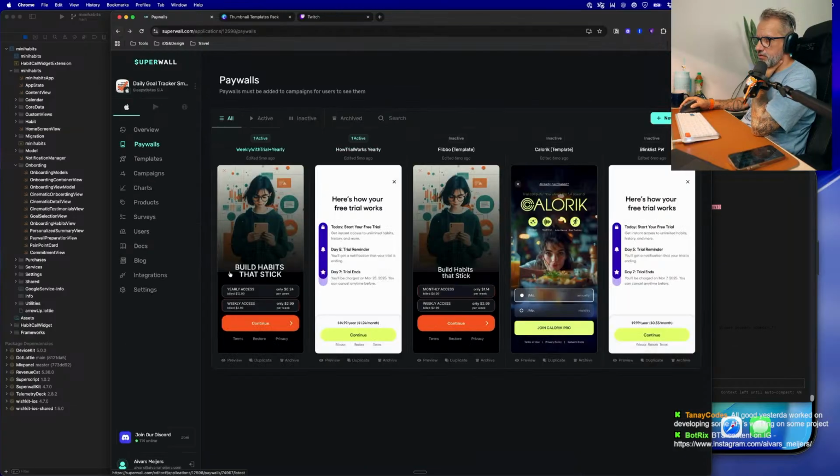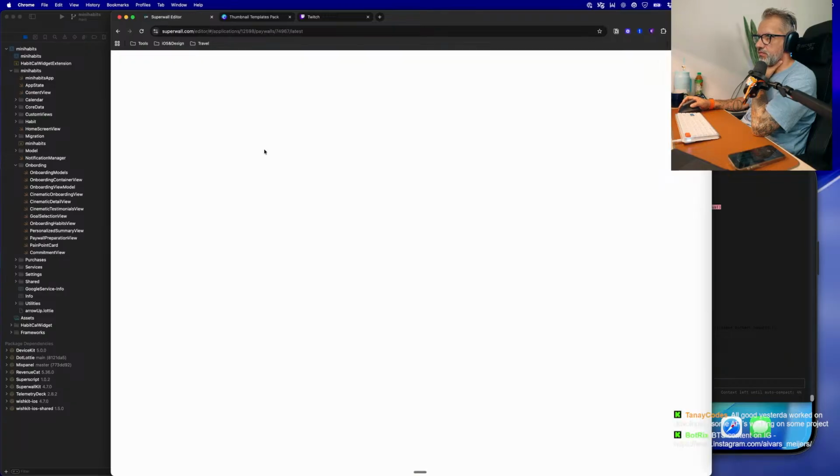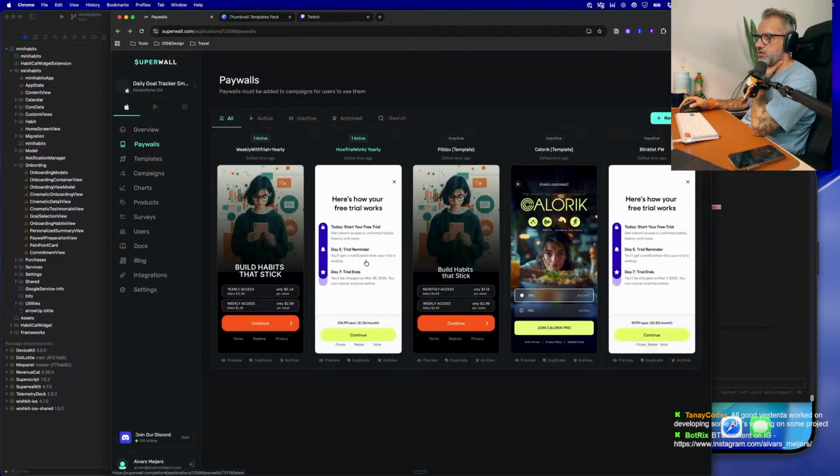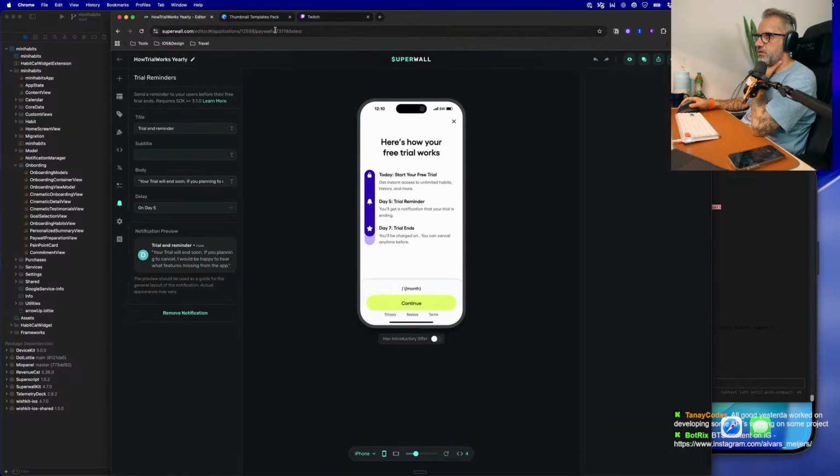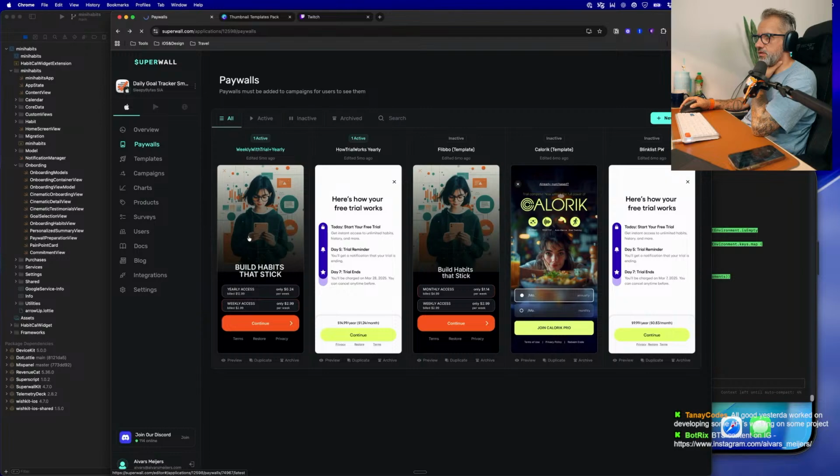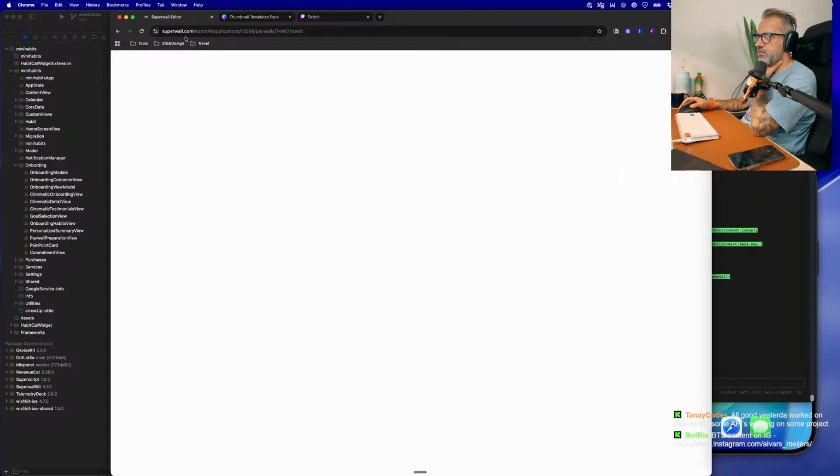But when I click on this one, which is also an active paywall that we are using currently, it just doesn't open. Okay, the paywall named latest just opens. What's different here? Yeah, it looks the same but doesn't open.